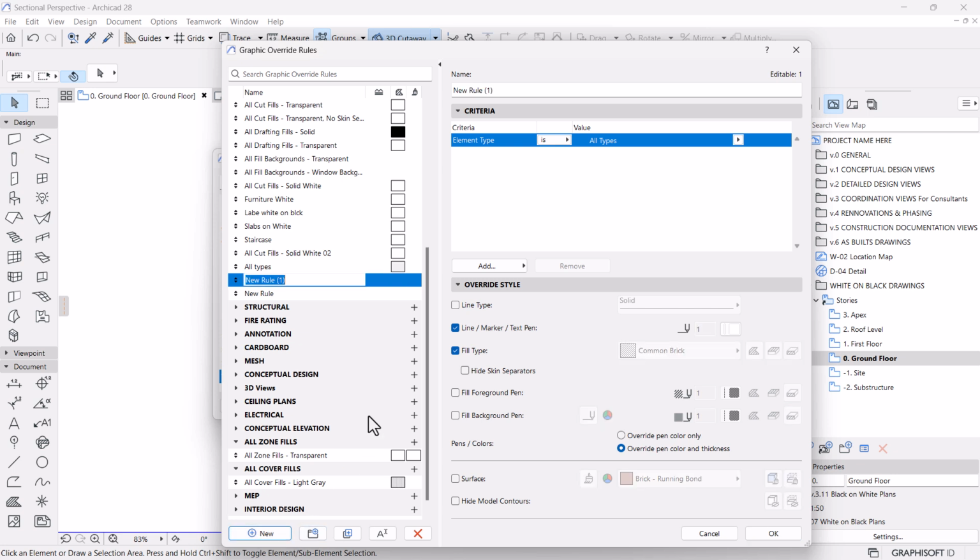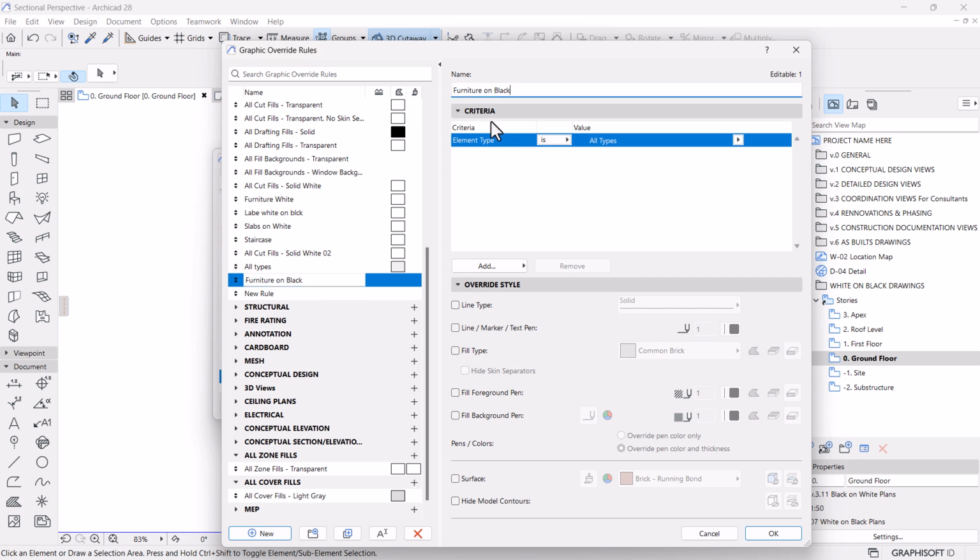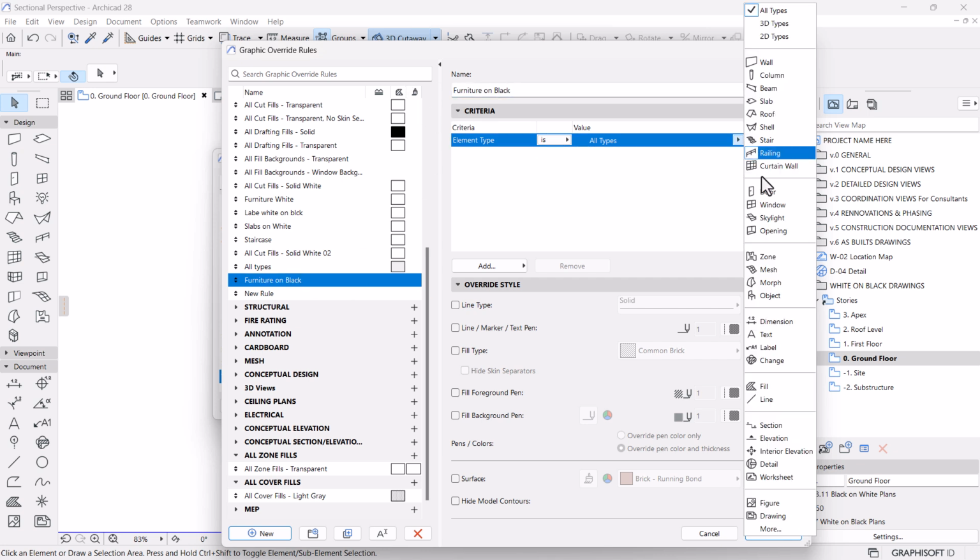Let's add a new one for furniture on black. I don't know why it's not renaming it at the top there. I'll copy this one and paste it there. Furniture on black. So the element type will be an object.